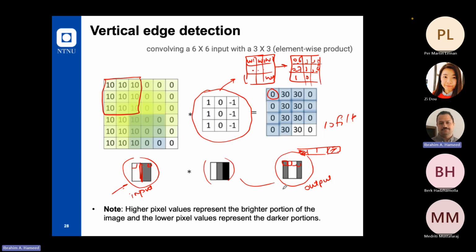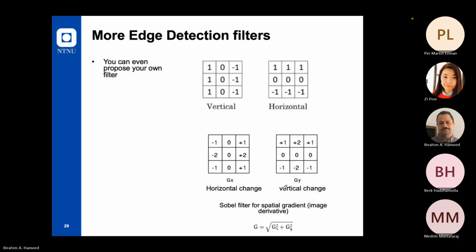If you can go back to this figure, no, it will take time. So there are many edges. Is this one for vertical edges? If you transpose it and apply it to the same image, you will get horizontal edges. There are many other edges also. Maybe this is horizontal change, this is vertical change. So there are many filters. In fact, if you open any classical image processing textbook, you will find many filters. But the idea here, we have 4 filters. You can apply those 4 filters to the input image and try to extract features by yourself. It's a very, very time-consuming and tedious process.